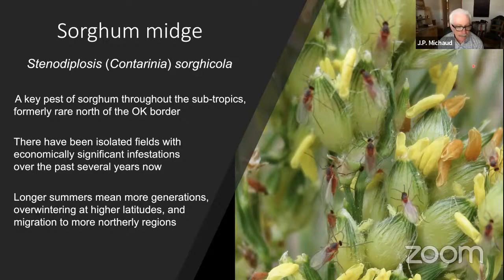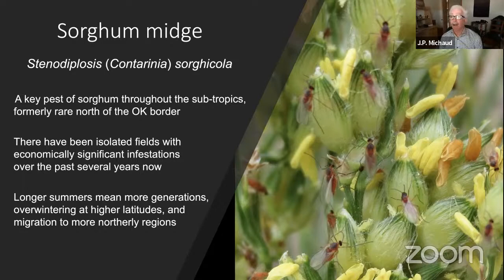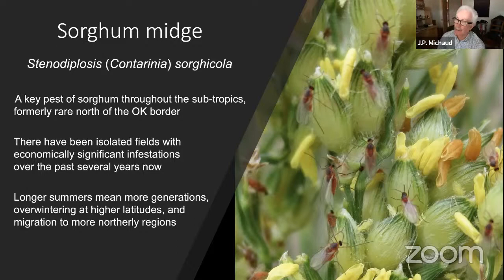There was a question earlier on how the size of lacewing larvae compares to the size of ladybug larvae. A fully grown lacewing larva is going to be larger than even a fully grown coccinellid larva. They both start out really small — you're probably not even going to see the early instars. The behavior is very different too: lacewings are going to be a lot harder to see in the plants because they're always hiding. There's always more than you think are present. In contrast, the coccinellid larvae have chemical defenses — alkaloids that make them distasteful — so they feed out in the open much more readily, giving you a better count when you look at them on the leaf.